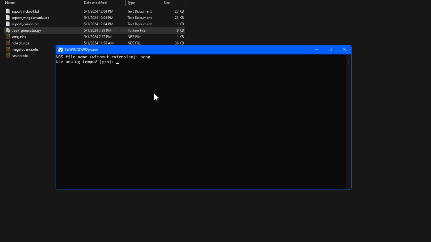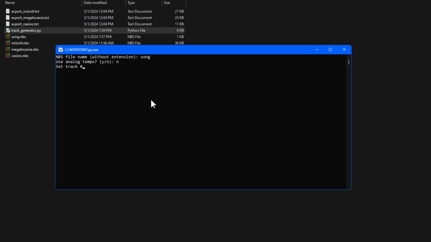This is the thing I was saying, that you could choose the tempo. If you hit yes, actually it won't change anything here because it was already 20, which is perfect. So you could hit yes or no. The analog means it won't be perfectly in time, but it will try to make it the right tempo, even though it wouldn't sound perfect. If you don't say yes, it'll just pick one. But it's already 20, so it wouldn't matter. I'm just going to hit no anyway.